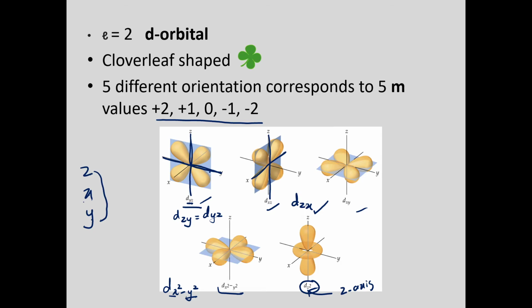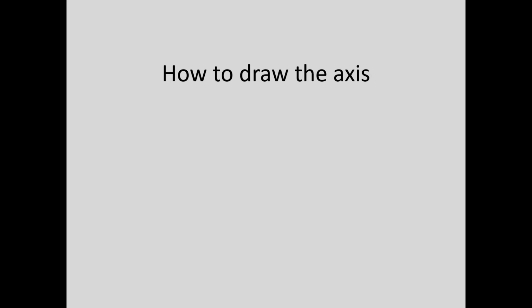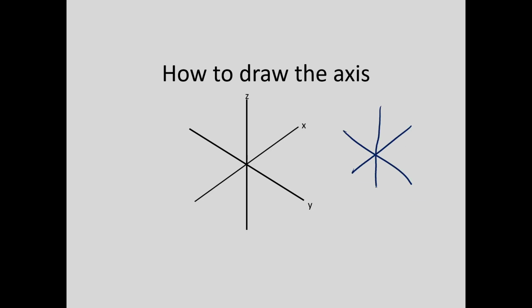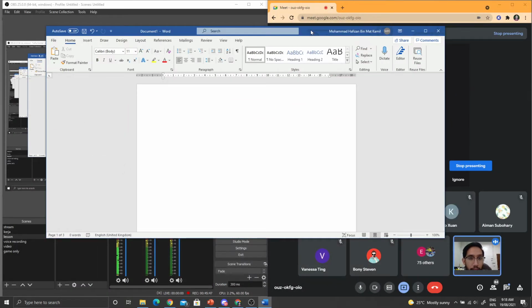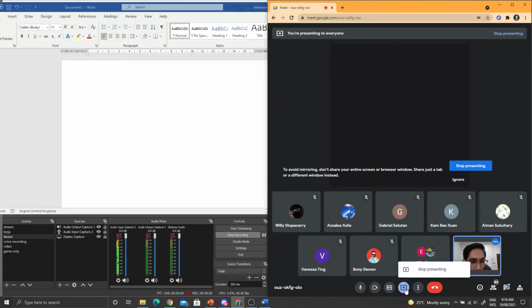Okay, boleh ke so far? So we have 10 minutes untuk kita learn how to draw. Okay, so how I like you guys to draw the axis is buat bentuk X, and then the Z axis is in between. Okay, so take out your paper. Kalau ada paper, kertas kajang pun tak apa, nak guna kertas manjung pun tak apa, saya tak kisah, and A4 paper. Kita akan learn on how to draw the axis. Kita akan learn how to draw, start daripada S orbital.